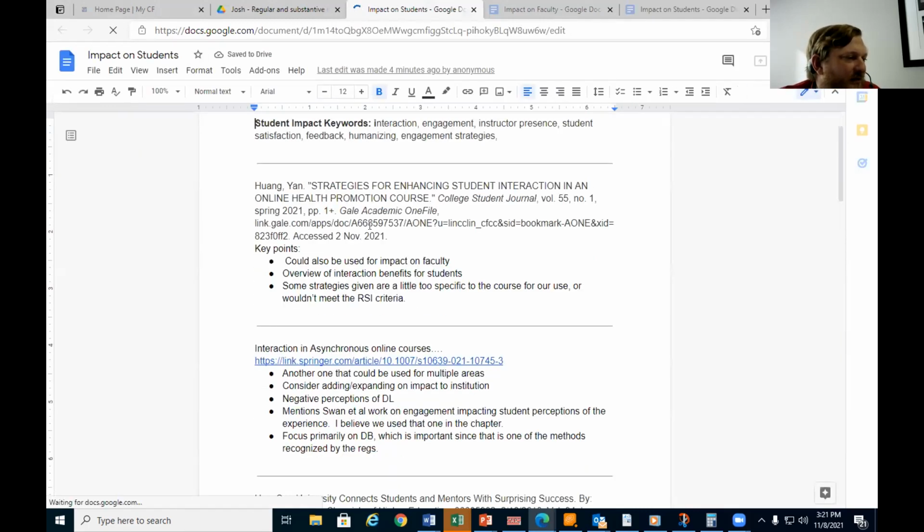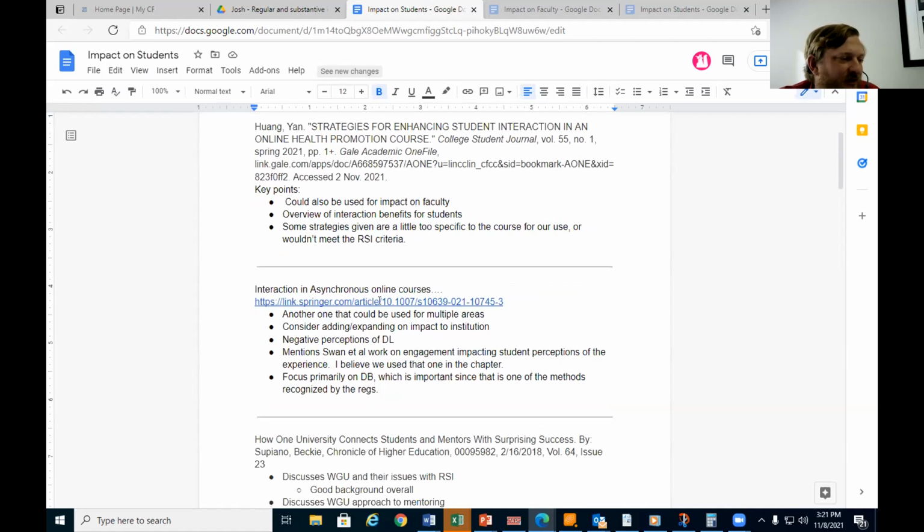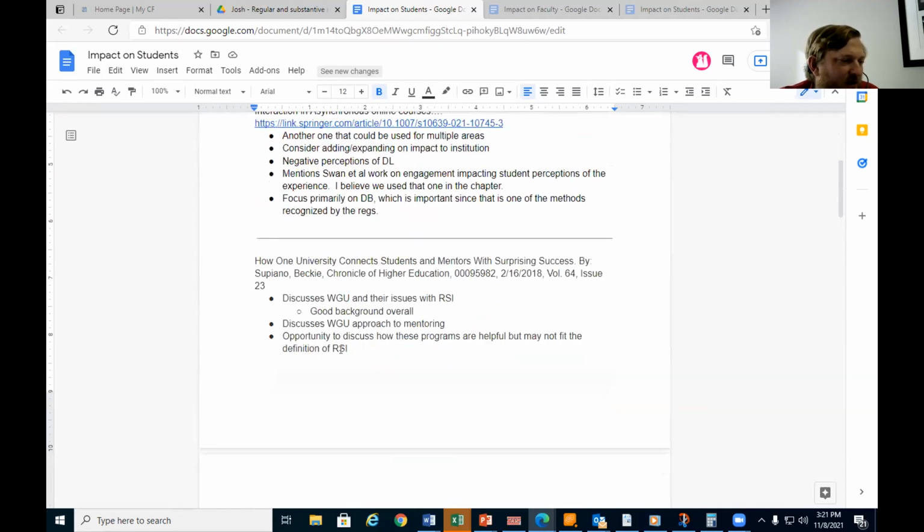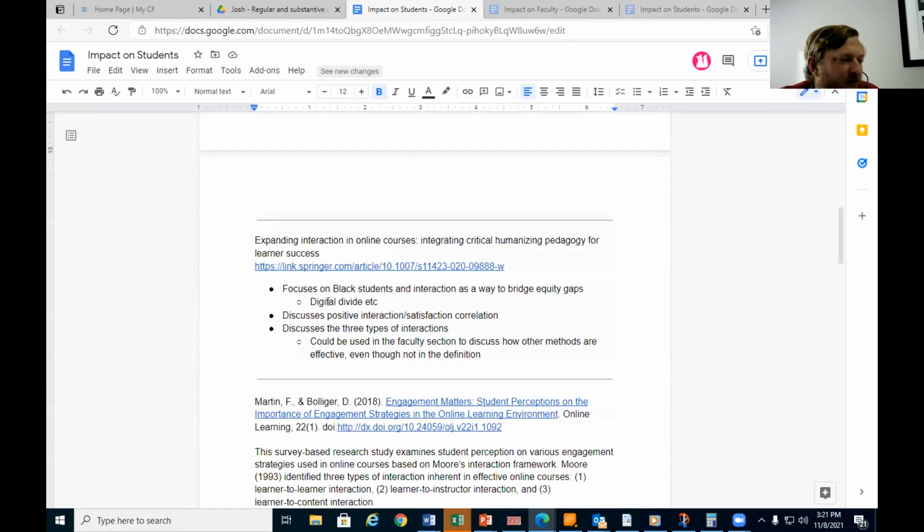So we've got the different articles. We put a full citation if we had one handy. Some of them we don't have the complete APA citation in there, but I think for all of them we've got plenty of information for you to find it if you need it. Some of them it's a link if we had an easily available direct web link, and then just some bullet points coming through for each one.